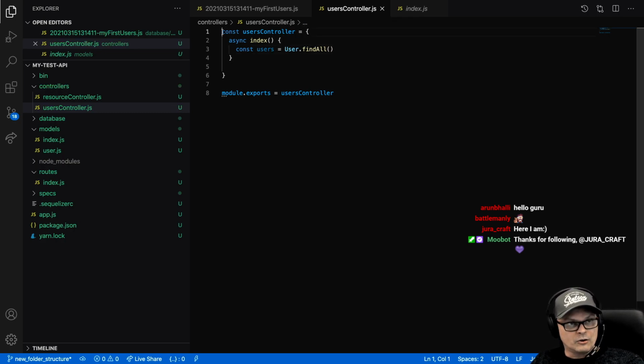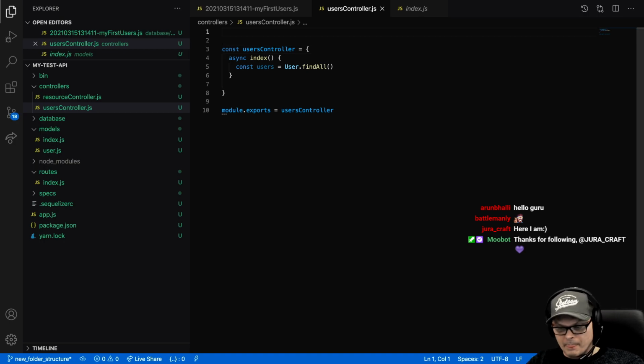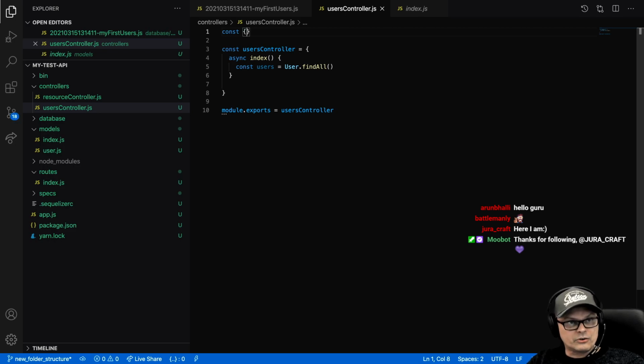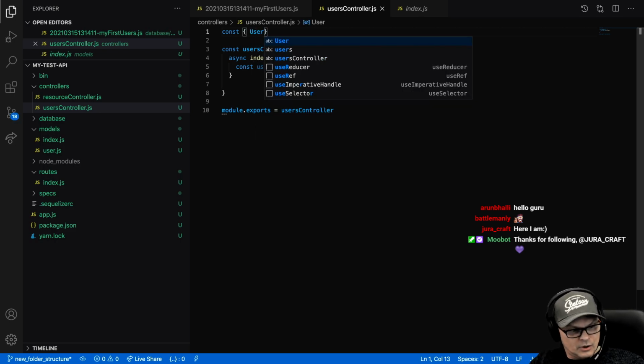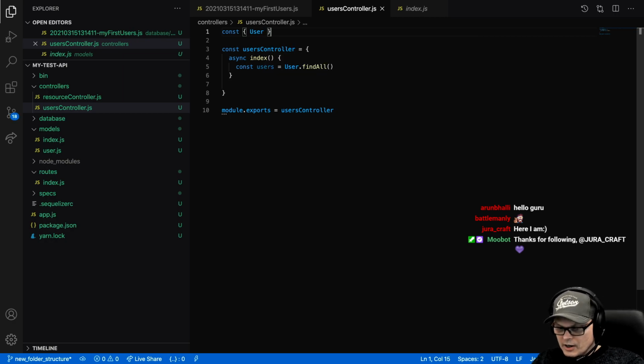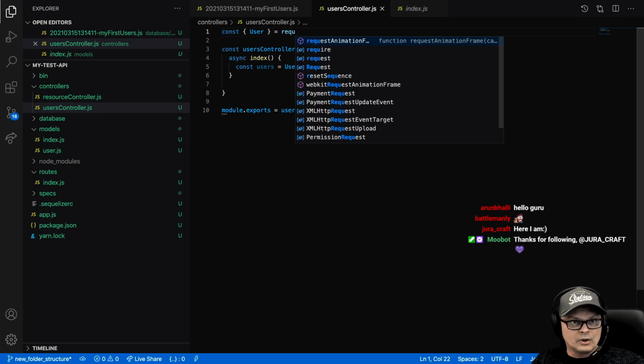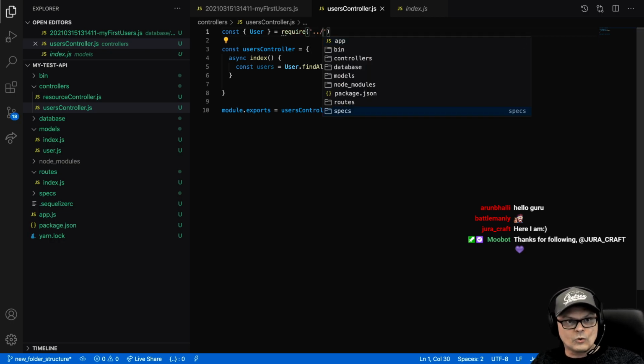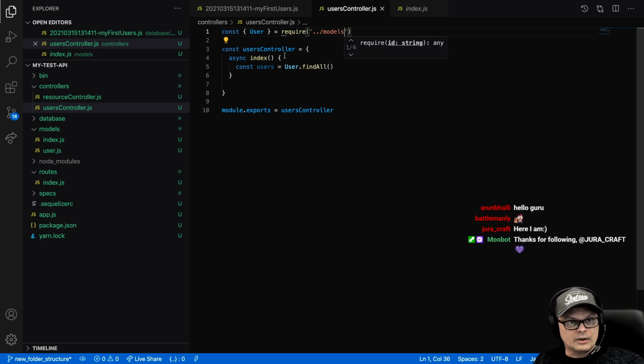So const, and I can destructure this to user, and then just say equals require, and then go to models, right?